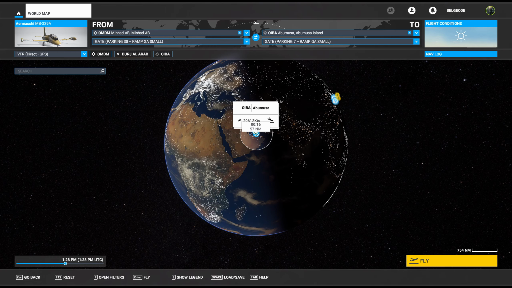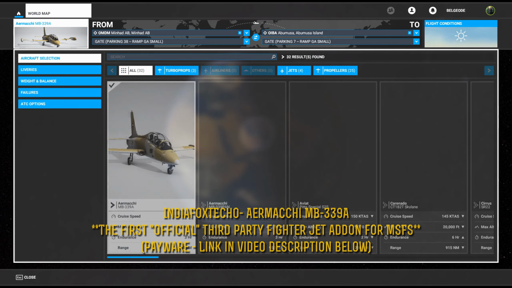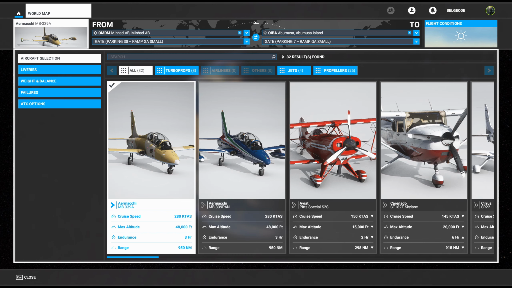Now, I believe there is a free mod that is currently available, but since Dino just got contracted with Eagle Dynamics, he's actually going to be making an official DCS module of the aircraft that we're going to fly tonight. And that aircraft is this one right here. This is the Aermacchi MB-339. This particular variant is the Alpha model or the A model.